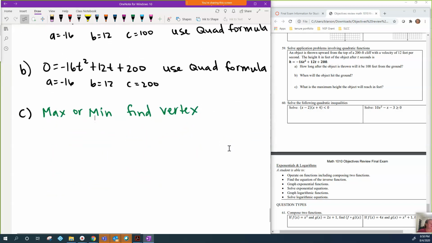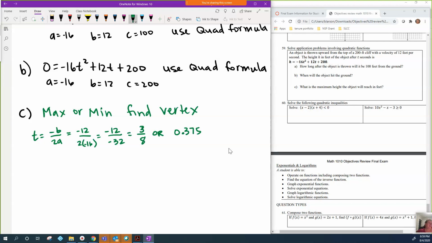So we'll say negative b over 2a is going to be what my t is. So negative 12 over 2 times negative 16. Negative 12 over negative 32. And that's going to end up giving you a decimal answer there. Or you could reduce the fraction, and if we did 4 divides into these, that would be 3/8, or you could use the decimal. It doesn't matter which answer you put in unless it specifies, and oftentimes on this it will say round to the nearest tenth or something like that.